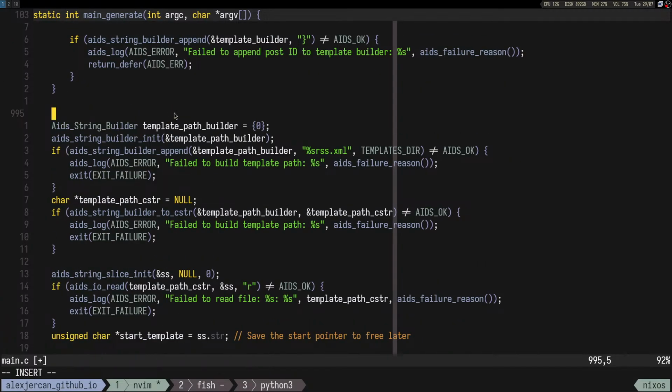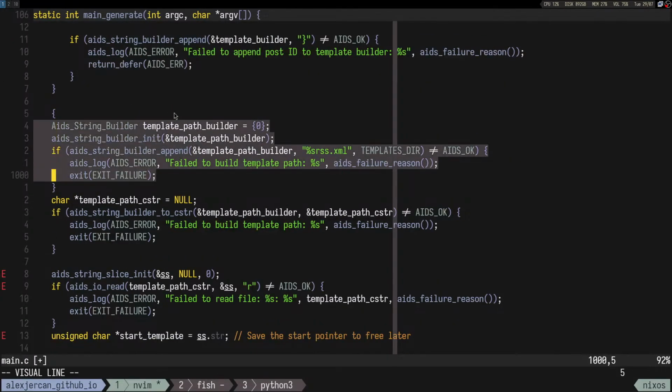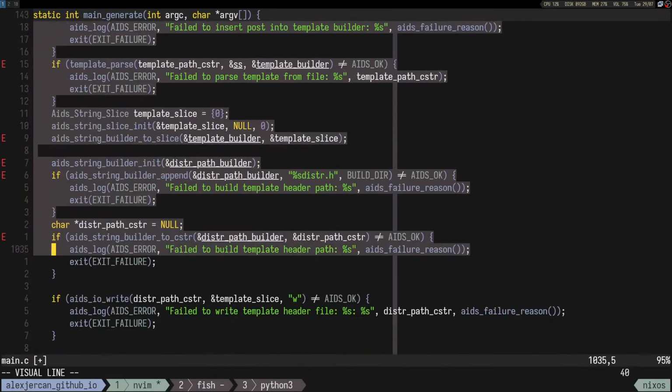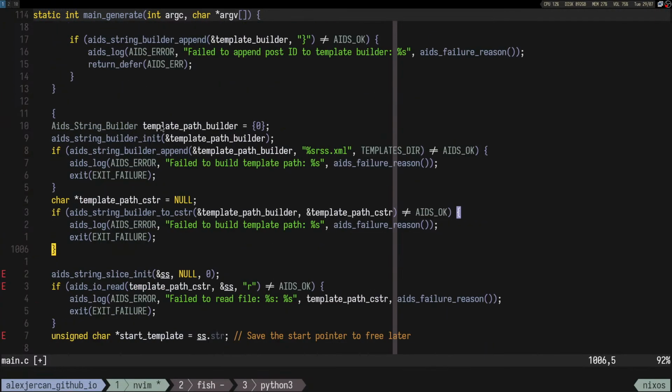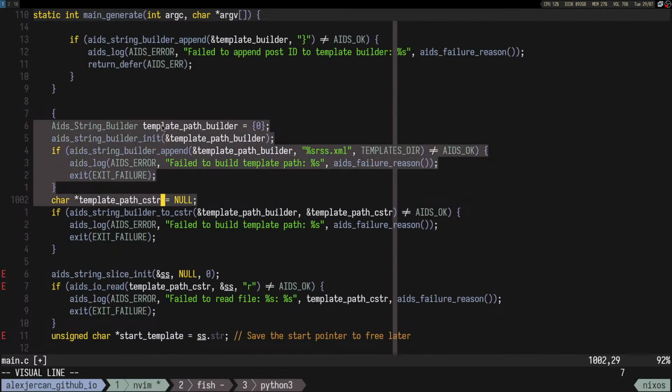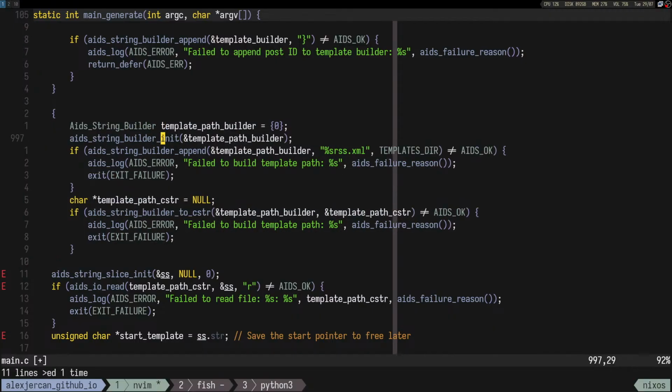And here, let's say we create a new block just to have some idea. So here we are creating the template path.